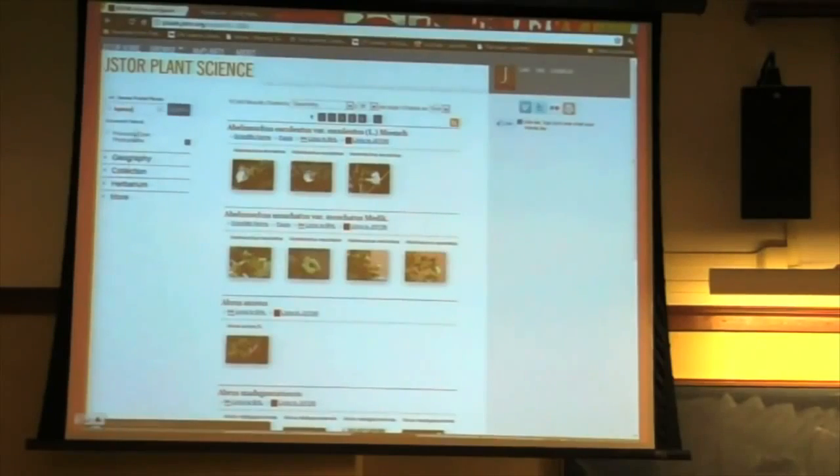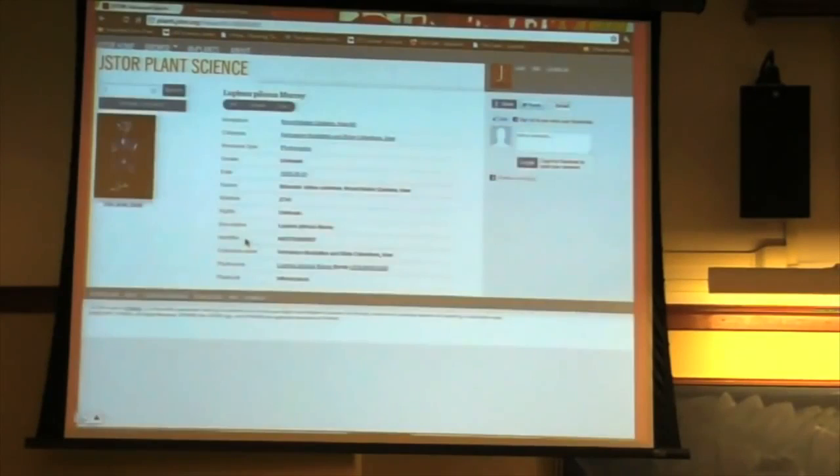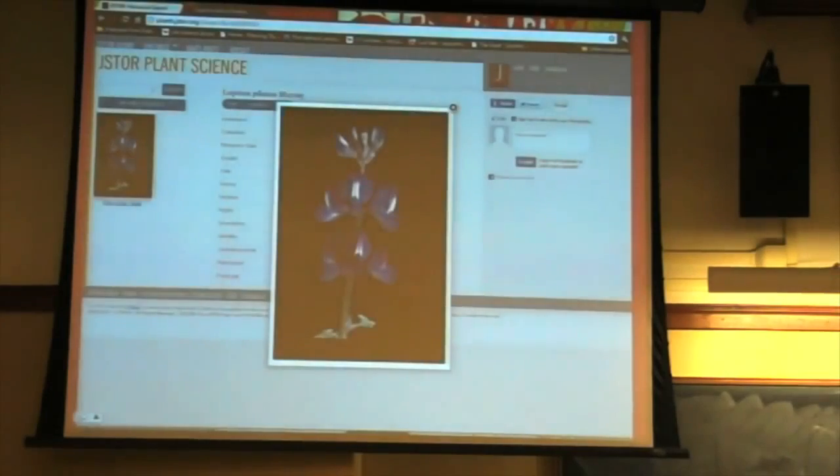Another database you might want to look at for images is the JSTOR database, which also covers many subjects. And they have a particular feature that might be of interest for plant science people, JSTOR Plant Science. So you can see the types of resources you can get here and the sort of description of the content, and you can see from that little map on the previous slide that it's from all of the continents. So let's say that you wanted to look at a photograph. Then you come here and there'd be an alphabetical listing, but you could enter your search term and then just find the things you're looking for. Go ahead and click on your image and get a description of the collections where you would find this image, and you can even look at it in a larger view.